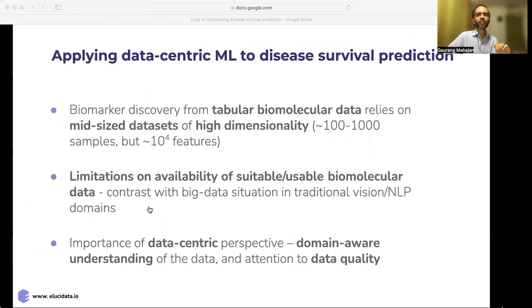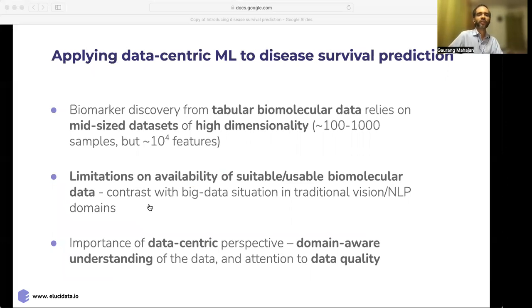So if you are, say, an ML practitioner about to embark on survival prediction using ML and biomedical data, especially molecular omics data, what are some of the peculiarities of this problem setting to be kept in mind? For example, how is this problem distinct from, say, the Titanic survival problem that so many of us have seen on Kaggle?